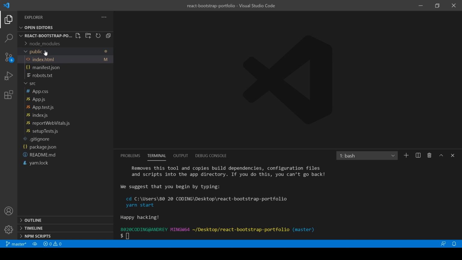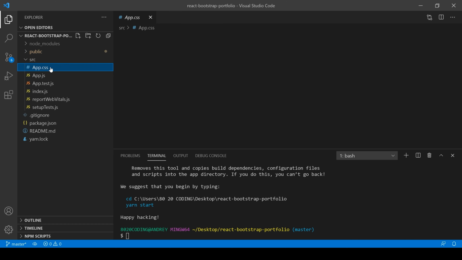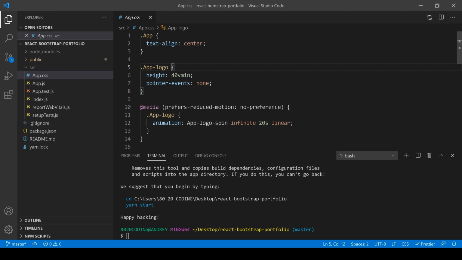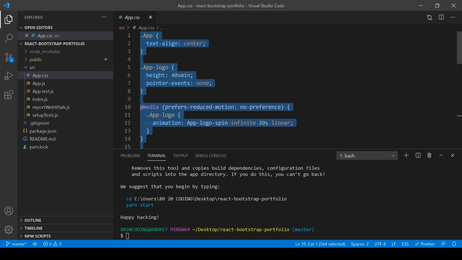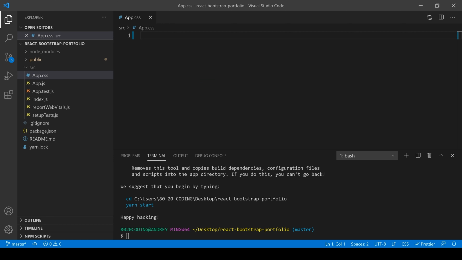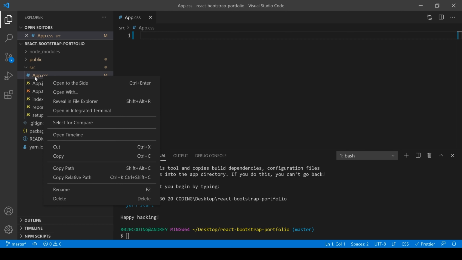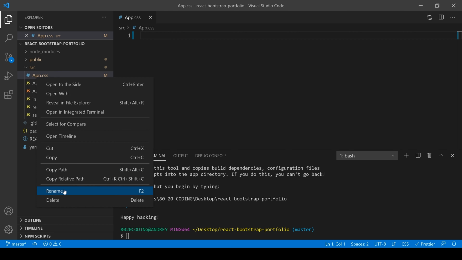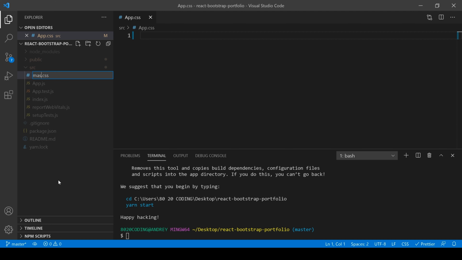So in the app CSS, Ctrl A to select everything and delete everything. Just save for now, and I'm gonna rename it to master. You can leave it app CSS. This doesn't really matter how you name it.